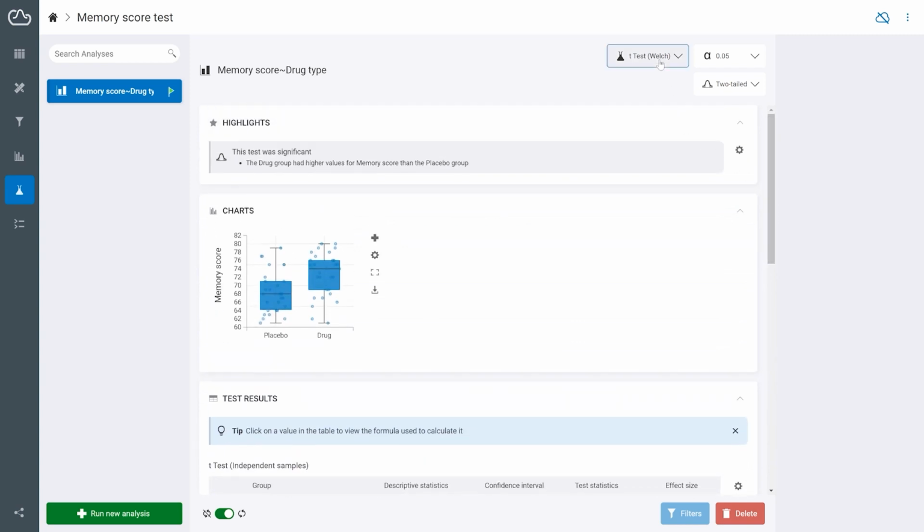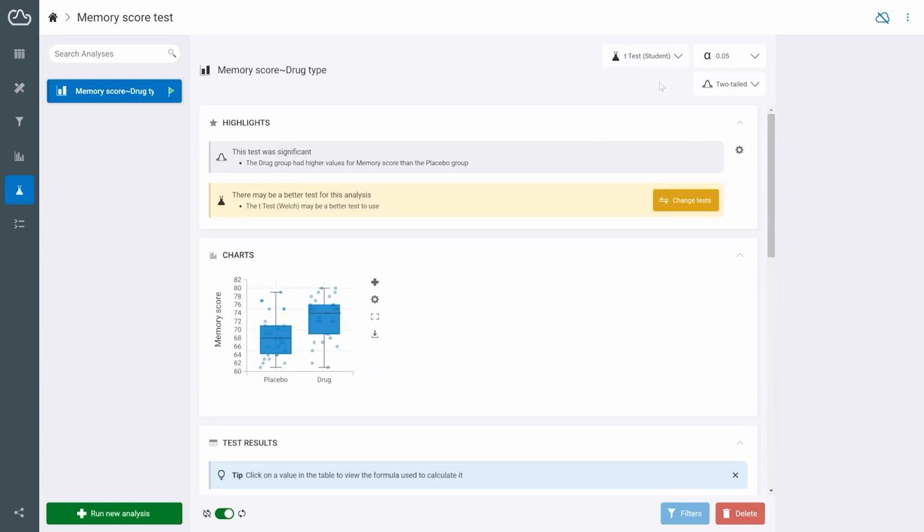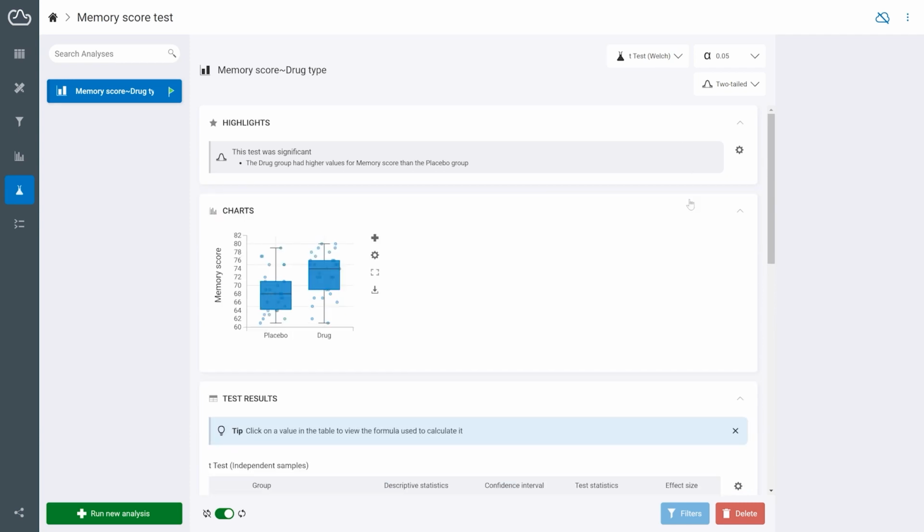You can also toggle the test at the top, and if you pick a test that isn't suitable, StatsCloud tells you in plain English that a better test is available. So it's really there to make the whole process much easier, much more digestible for students. We want students to have a relationship with the app. We don't just want it to be input-output. We want them to understand exactly what it is they're doing and what the data shows when it's presented to them.